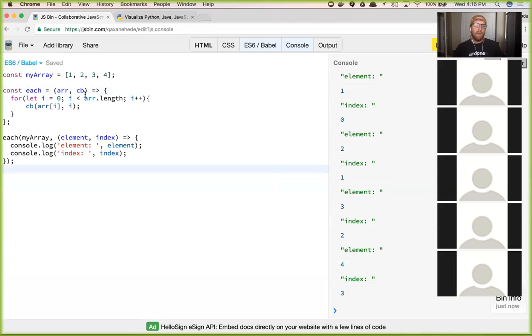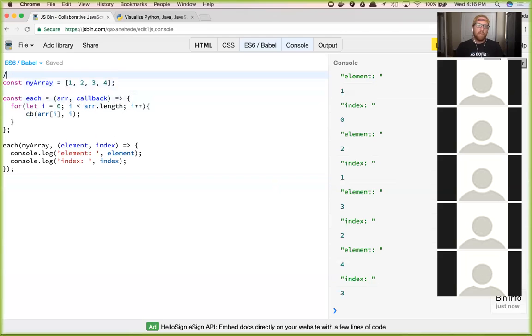So a callback is a function that you expect to be called, that you can set as a parameter that you can expect to be called back at a different time in your program.